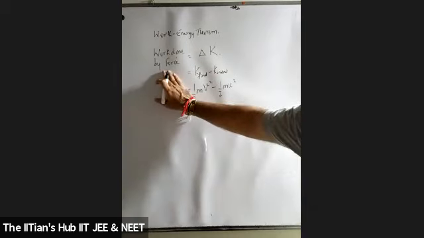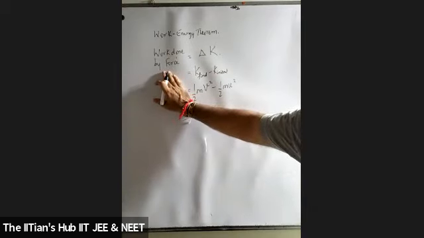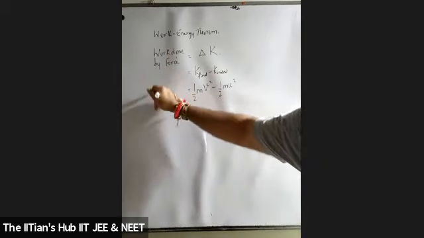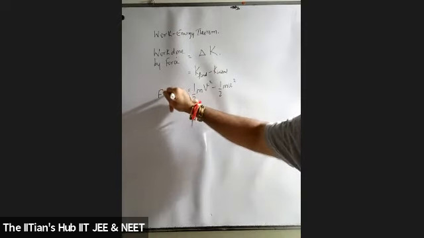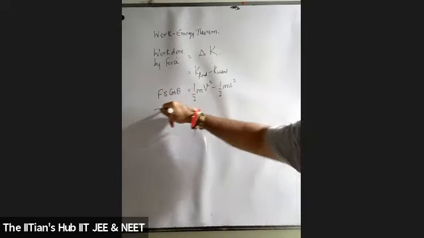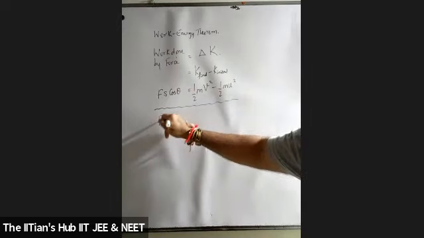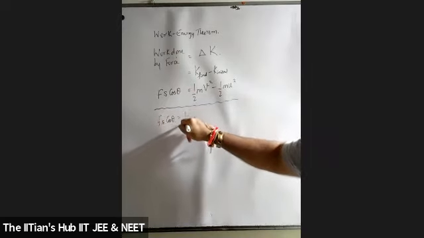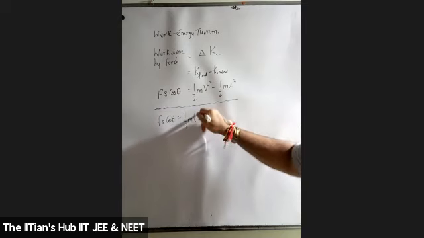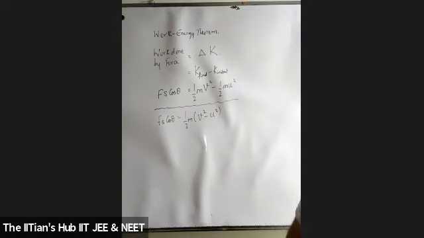Suppose if I say that work done is due to applied force and displacement, and if the force and displacement are considered, so can I say it's Fs cos theta? Yes. So what's the formula for work energy theorem? Fs cos theta is equal to half into m into bracket v square minus u square. क्या ये क्लियर हुआ स्टूडेंट्स?